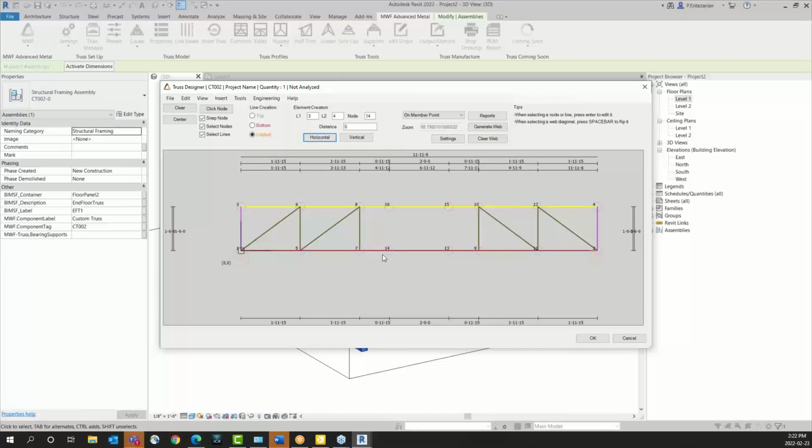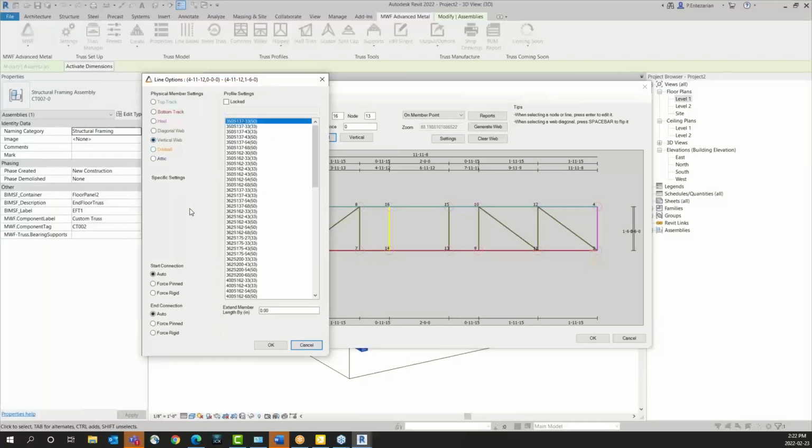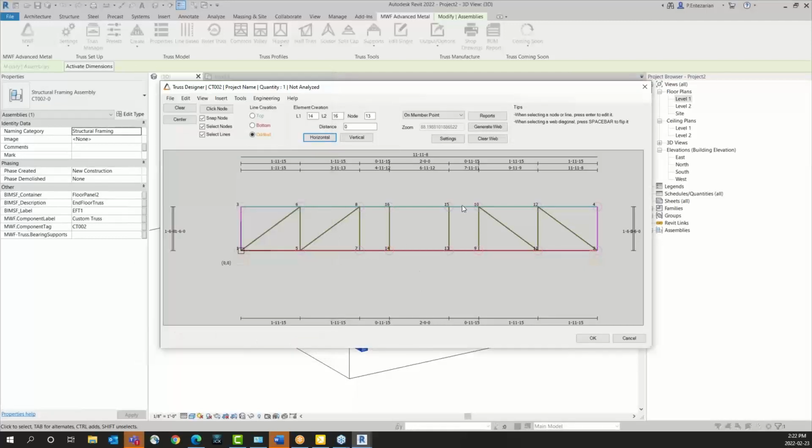Now if we want to add a member, we can just left click, right click, and left click, right click. By using the shortcuts that we have here, we just need to select each member. For example, at this point, we can type in V, and V for the other one as well. So now they are both set to verticals. If we want to check them, we can just double click and see, yes, there are vertical webs. If we want to add another webbing, we can again left click and right click, and it will add the diagonals here too. And in this case, we have enough space for our drainage pipes in our trusses.